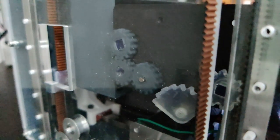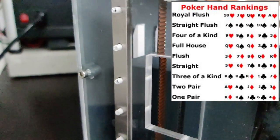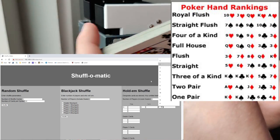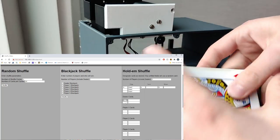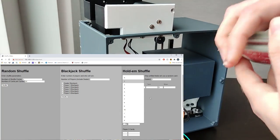And finally, let's do a quick demo with Texas Hold'em. Texas Hold'em is quite a bit more complicated just because it's not relying on cards representing values, but rather full poker hands which contain 5 cards, 3 of which are shared by the table, 2 of which are your own. For this run, we want the dealer, me, to get a full house. Player 1 to get a flush, and player 2 to get a pair of pocket 2s. So we're just going to run through and set that up real quick.